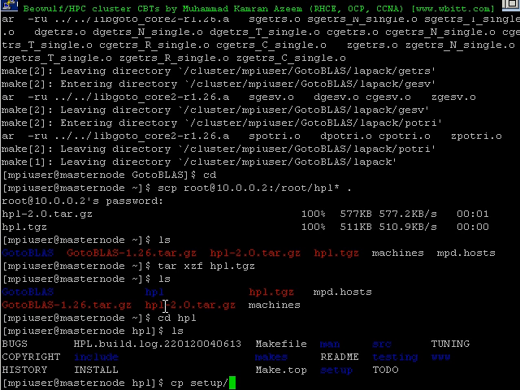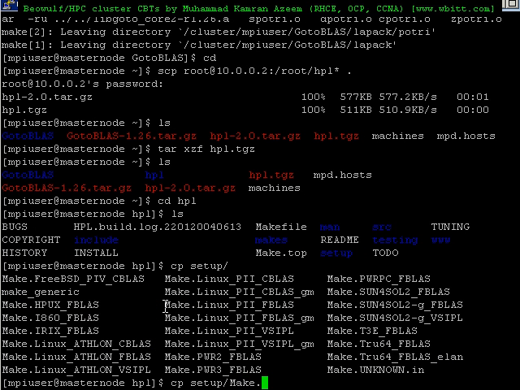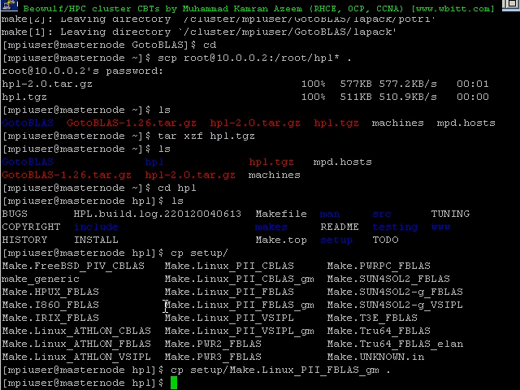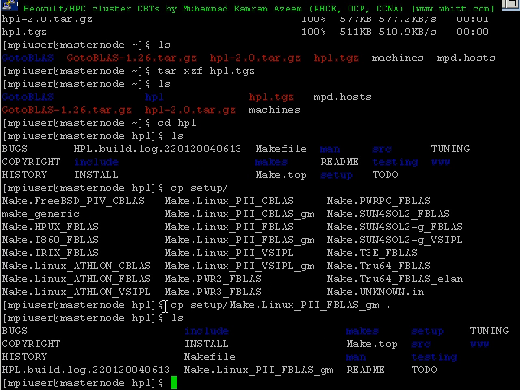Copy setup/Make.Linux_P2_FBLAS_gm. This is what I'm going to use, so I'll just copy it to my current location. Okay, and I'm going to edit this file.